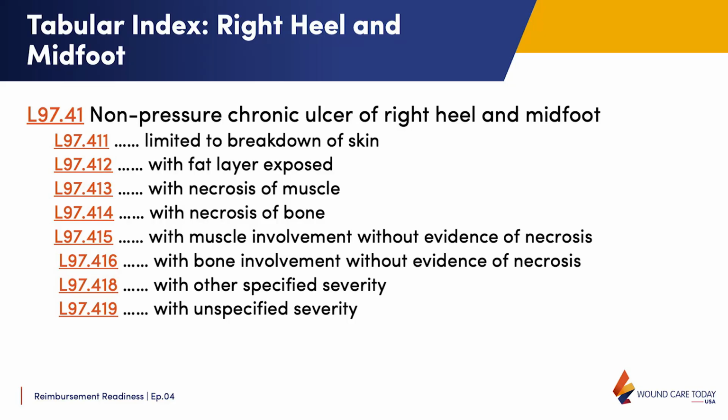So you can see limited to breakdown of skin, with fat layer exposed, with necrosis of muscle, necrosis of bone, muscle involvement without evidence of necrosis, bone involvement without evidence of necrosis, and with other specified severity and with unspecified severity. Now, a word to the wise, please try to stay away from other specified severity and unspecified severity as best as you can, because the severity of the wound should be documented in the medical record, and you should always choose the code closest to exactly what the condition is.